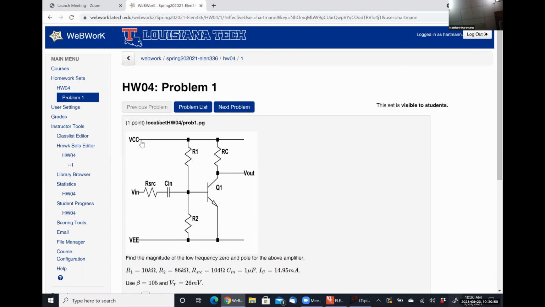So in this case, direct analysis and the method of short circuit time constants should give you literally the exact same answer, since there's only one capacitor in the system. So there cannot be any capacitive interactions that we are missing by not directly analyzing this guy, since there's only one capacitance. So either way should be sufficient. You won't get the 0 if you do that method, but I believe since there's only the one capacitor here, the 0 is going to occur at 0. So this one is easy enough.